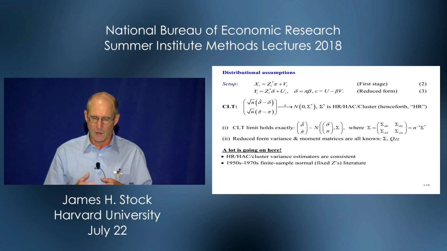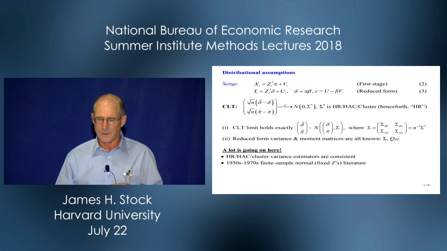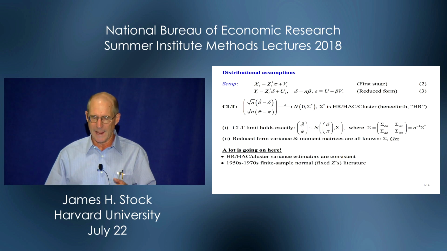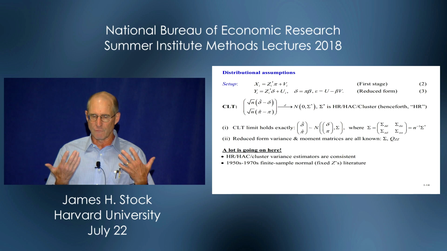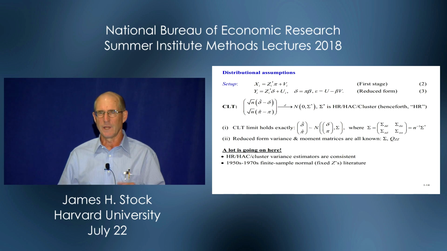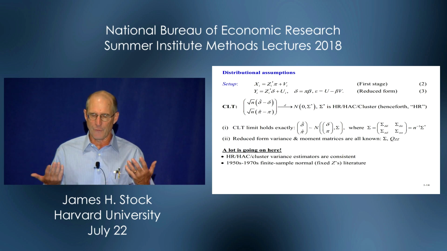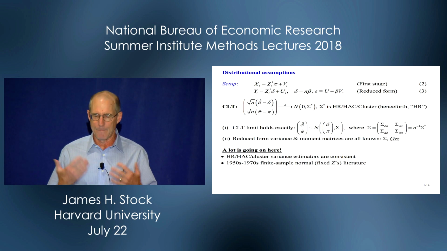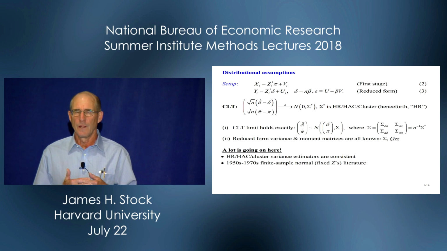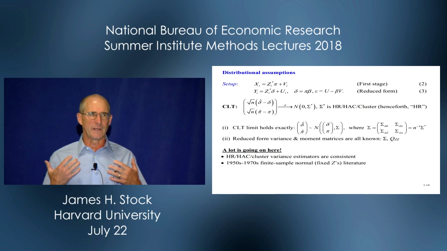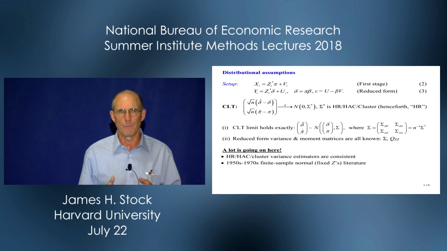So as I say, there's a lot going on here. Then the next assumption that we're going to make is that we're going to take this central limit theorem thing, and we're just going to pretend that it holds. So we're just going to say it actually holds, so that delta hat is normally distributed and pi hat is normally distributed. In some sense, it's like a really easy assumption. Sure, okay, we'll make that assumption.